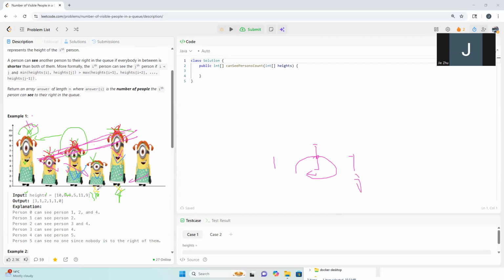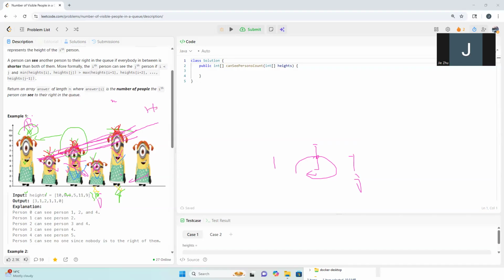For example, this J has a person here which is greater than J, so this one is not valid, so it should be popped in some cases. So intuitively, we think about using a monotonic data structure, a monotonic stack. But if for each person we keep a monotonic increasing stack, it's apparently not efficient.